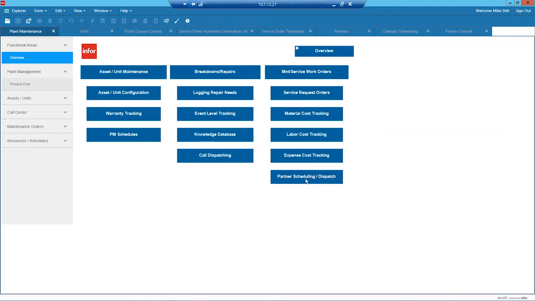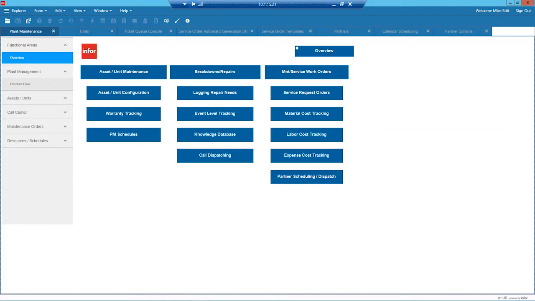And then certainly down here, there's a scheduling capability. Now, some of you may know this module that you're seeing today is an add-on module to SyteLine. It's a derivative of the service module.